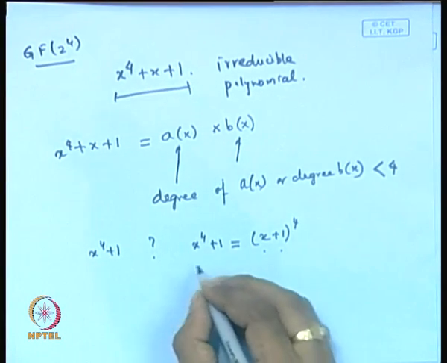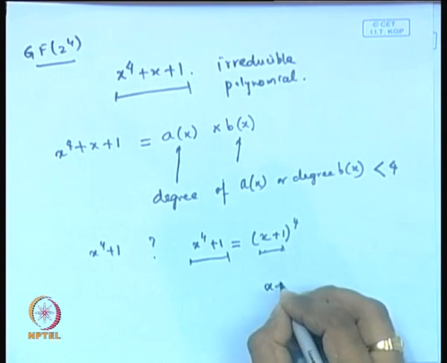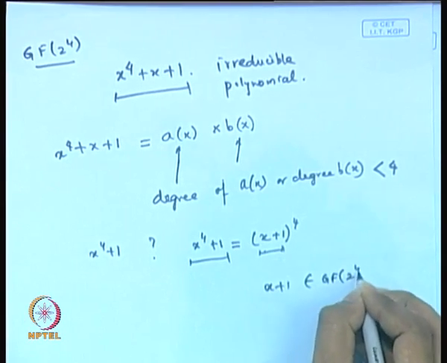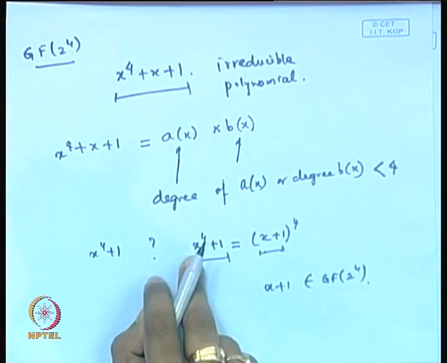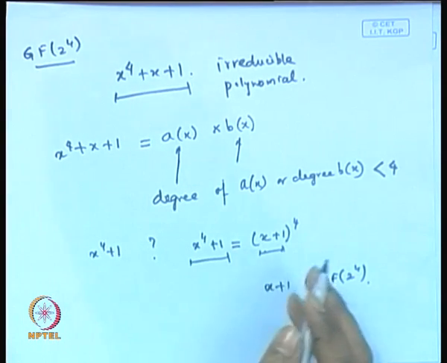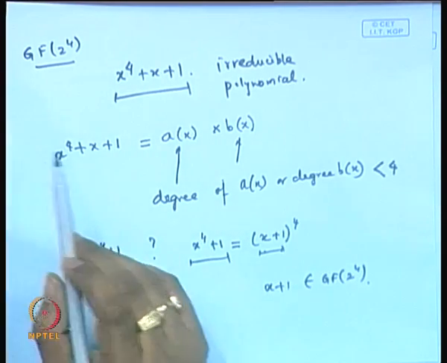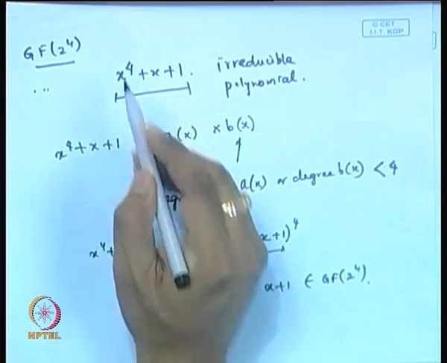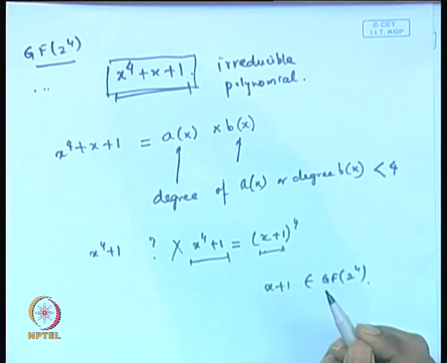So therefore we see automatically that x power 4 plus 1 has a factor x plus 1, which essentially is a member of the field GF(2^4). So that means that x power 4 plus 1 is not an irreducible polynomial. If I want to define a field, that means that all the elements except 0 have a multiplicative inverse in GF(2^4), then I require my reduction polynomial to be of this type, maybe this, but not this. So this is not a good reduction polynomial if I would like to define the characteristic of a field.